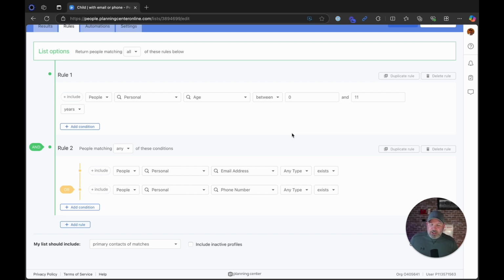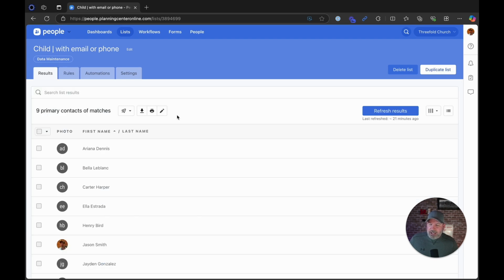When we run that one, we're looking for children's information that might be actually mom or dad's contact information. And in this situation, it causes confusion, especially when parents log into Church Center and they accidentally choose their children's profile, and then they're restricted from something in the future, and they don't even realize that they've logged into it. The idea is that when children have the same phone number or the same email address, it generally causes confusion. So when I go in here and I look at the results, I will look at the profile, I will go there and compare the phone number and the email address to the parents. If it is a match, then I will remove it from the child's profile, and then we will basically just work it that way to assume that eventually when this student gets old enough and has their own information, if their parents agree to that, we will add that to their profile at that time. But for right now, this is a way for us to identify the younger kids that probably have mom or dad's email or phone number on their profile.